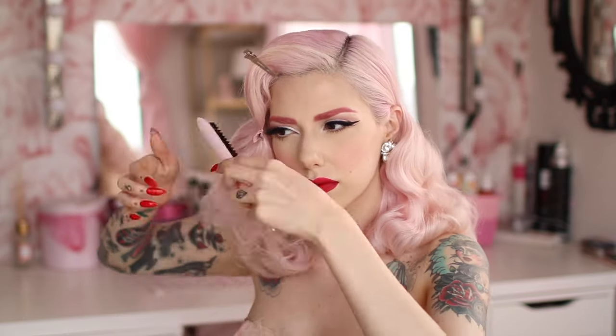You can use the clips to style the waves, but it's important to note that when you use this kind of clips, you're actually taking away some of the volume. So I can kind of use them, but I'm really being careful with them and try not to use them too much. If you don't care about the volume, it's actually a great way to achieve very sculpted waves. Just use a lot of clips. Like where I put the brush now, the end of the brush, that's a place you can put a clip in and use some hairspray and you're gonna have perfect sculpted waves. But I prefer to have them more bouncy and flowy and have some volume, so I don't want to sculpt them too much and kind of squish them with the clips.